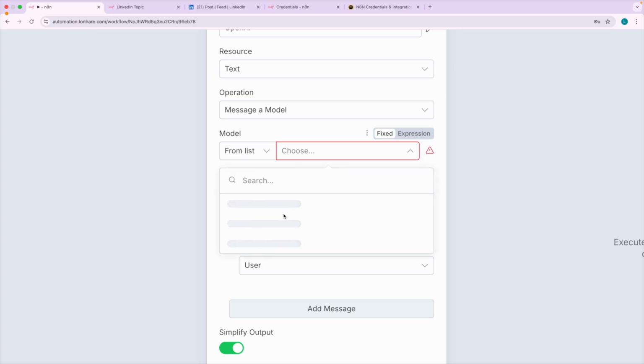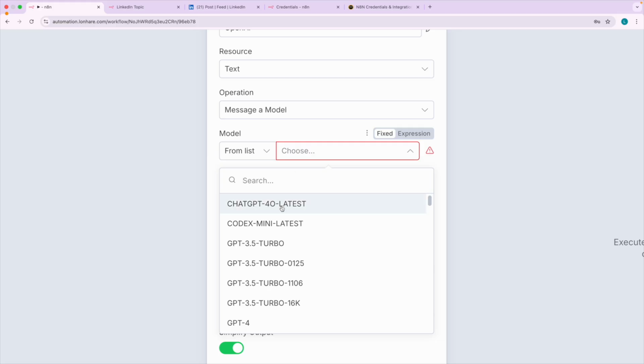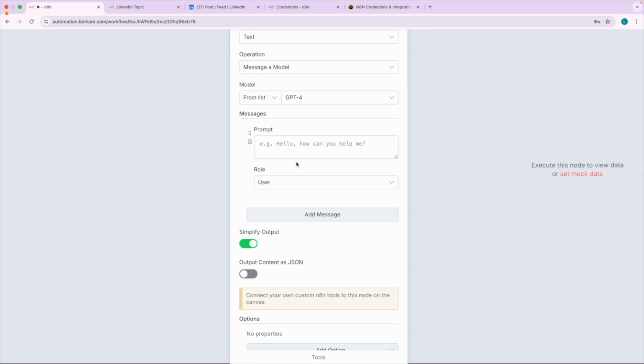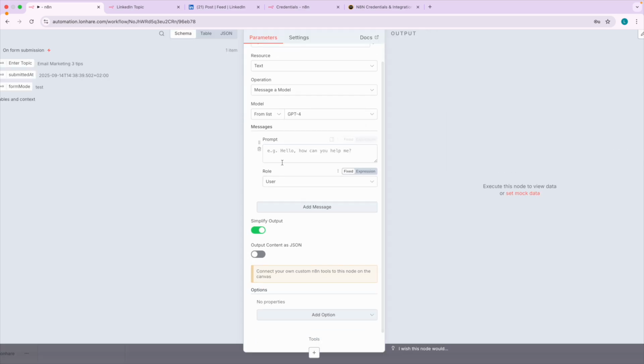So currently when I'm recording, GPT-5 is very popular. It will show you the whole list of models. In case it doesn't show, click on it again, and let's say I use GPT-5 for an example. And now what I am going to do is tell the AI to perform the task.